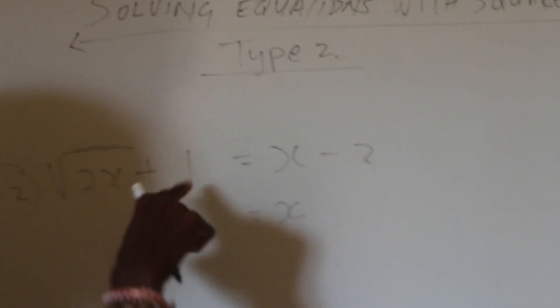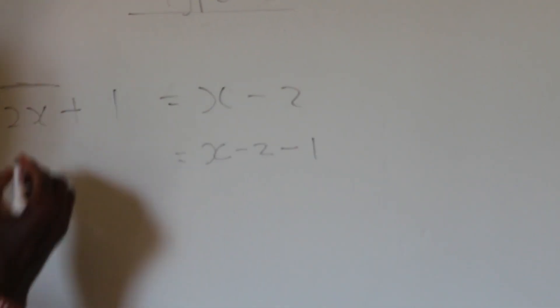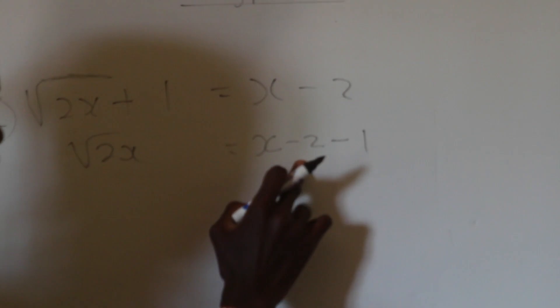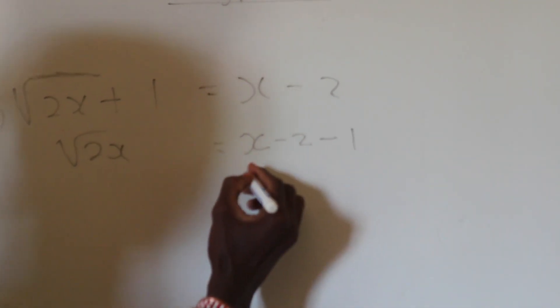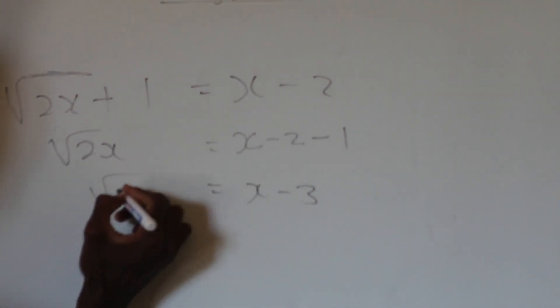So now we have x. When we transpose this one, it's going to become negative. So I have negative 1. And you still have this one. Step by step, I'm going to rush. x, negative 2 and negative 1 is going to give me a negative 3. And I still have that to the side.